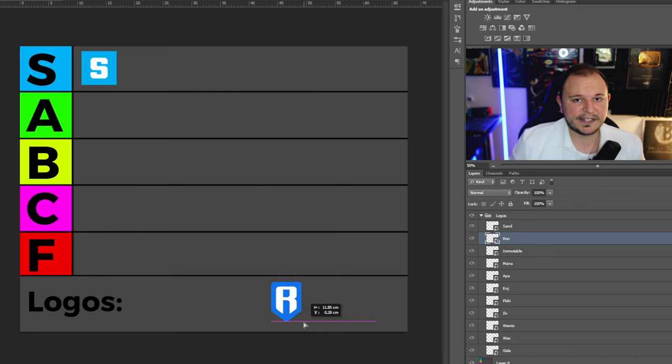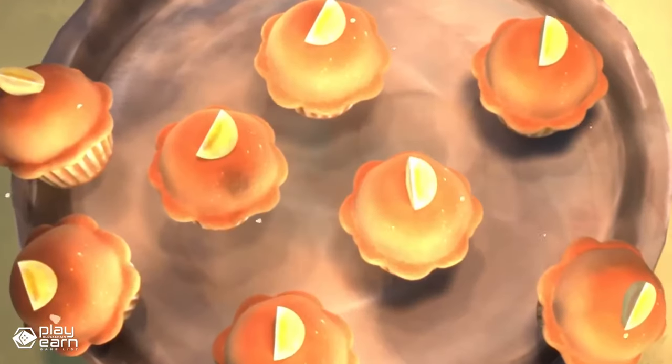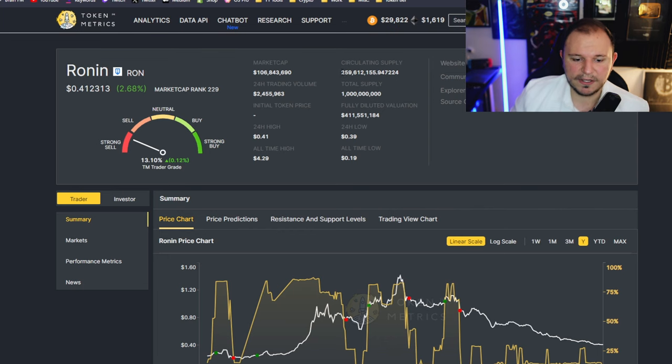Now, Ronin is not a crypto game in of itself. A Ronin is a crypto network. It is a blockchain gaming network. Their coin is called RON. Now, with 300 million coins in circulation and a 100 million market cap, they have a higher price than the Sandbox, with almost 5 times less money in their market cap.